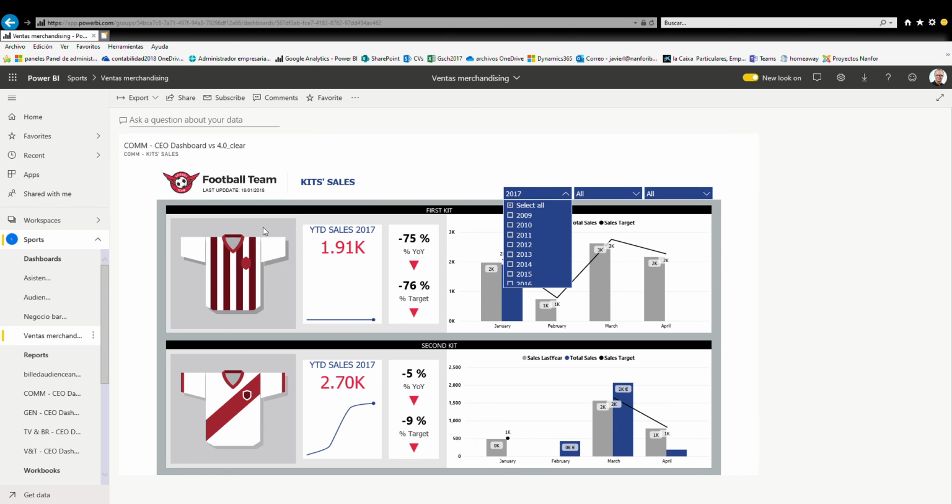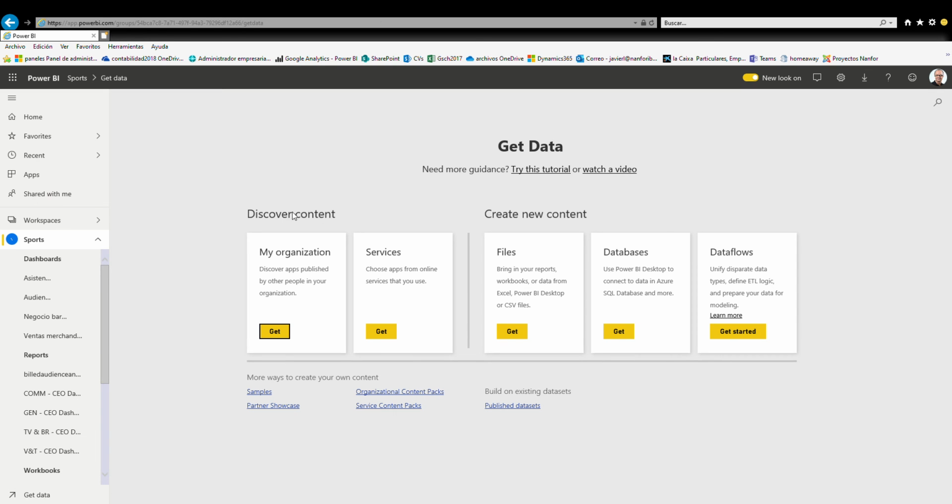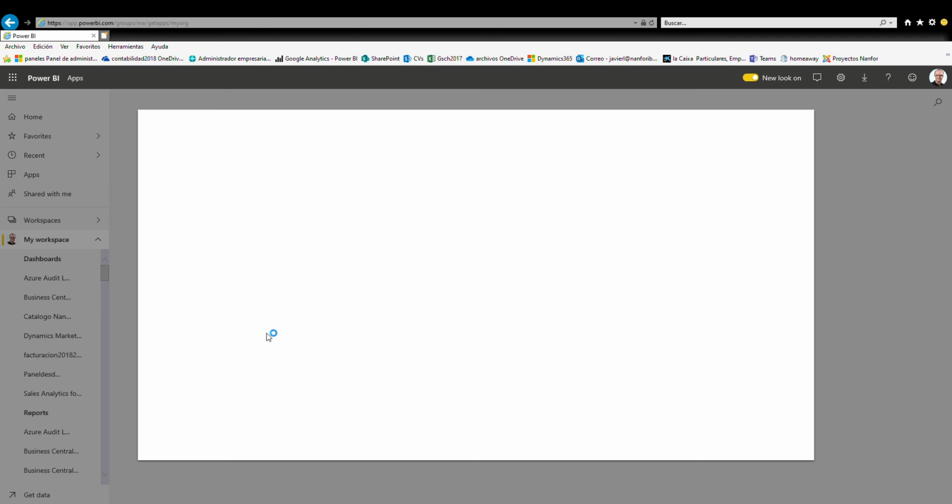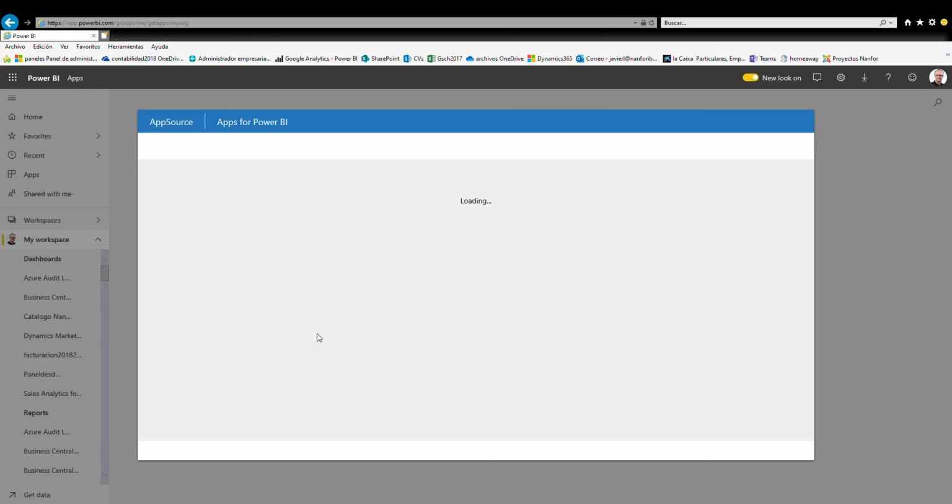Once we have seen that, we want to check how we can get information, and we can get it through Get Data. To get information, we can discover existing content, or we can create new content. The difference is that we already have all this information. Most people who are not developers or creating data can do it as a user. We don't need to be very specialized to create new content. We just have the information we are going to get in our football club, or in our sports entity, and we get content that is already done.